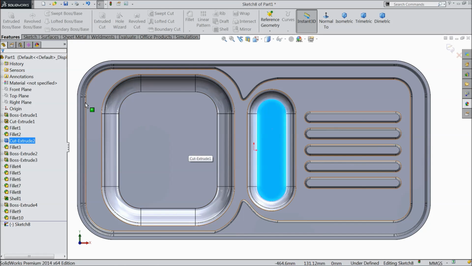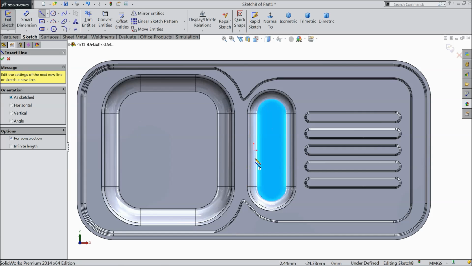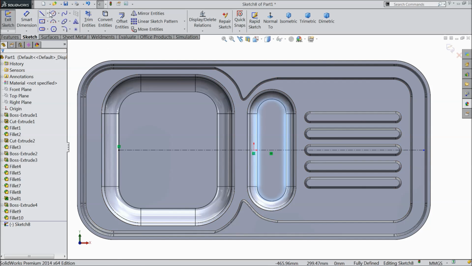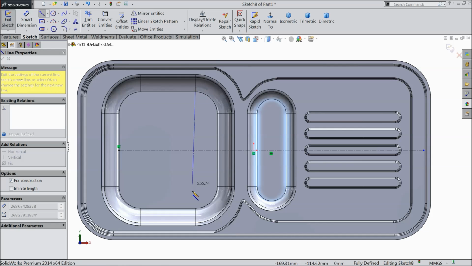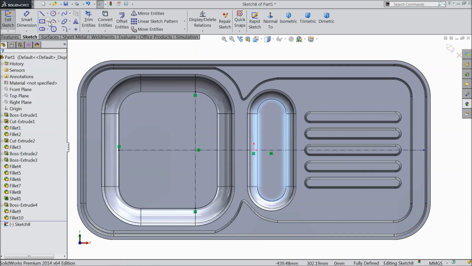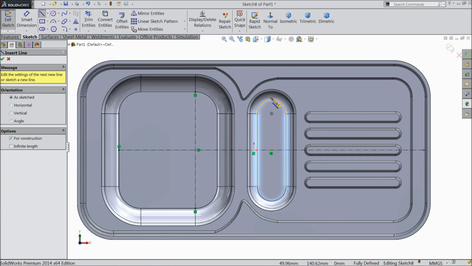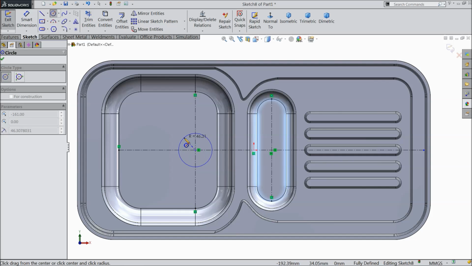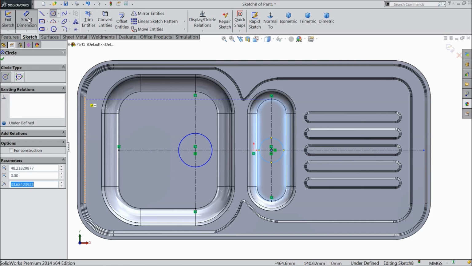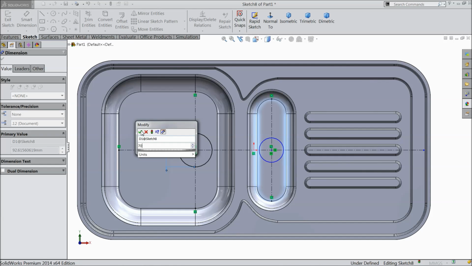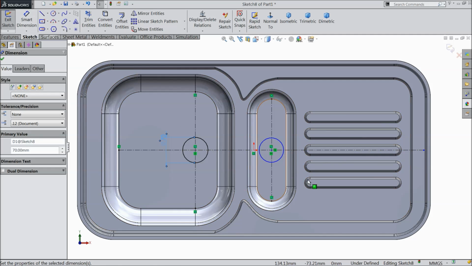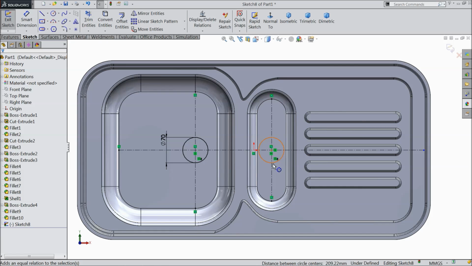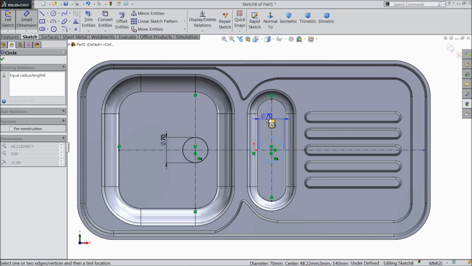Now here we want to create a basin hole for water outlet. Again choose a center line and draw one line. Let's make one more center line and draw a line from this center point. Exit, choose circle and draw 2 circles. Let's keep this diameter 70 mm. Okay, now select both the circles and make a relation equal. Okay, you can check this 70 mm.